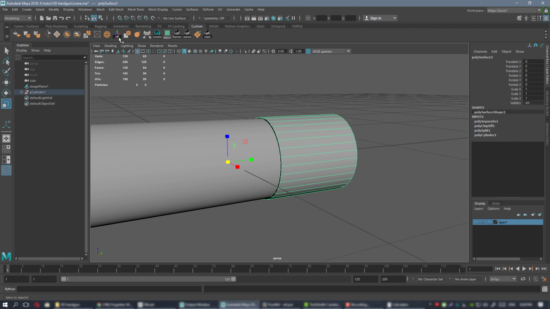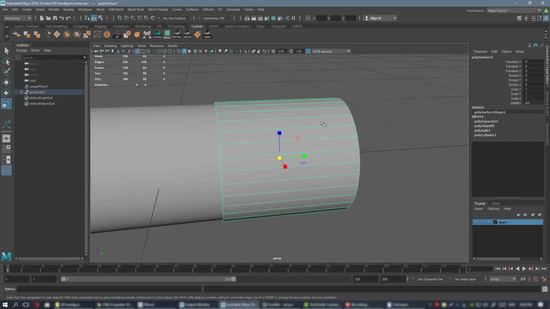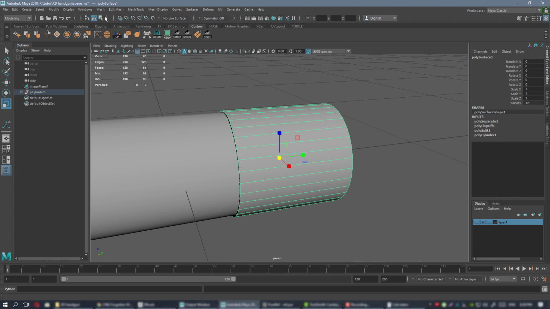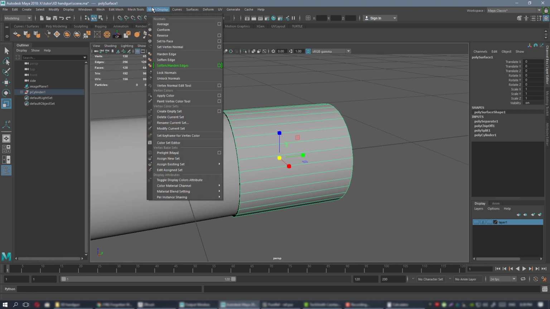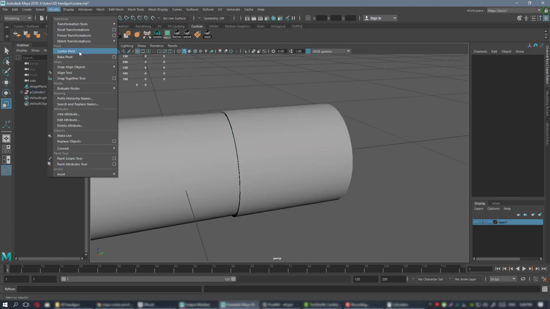I'll go to custom and select center pivot. Like this is a center pivot. You can find it in... All right, I found it. It's here, modify, center pivot.